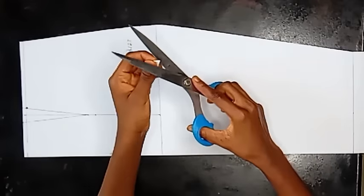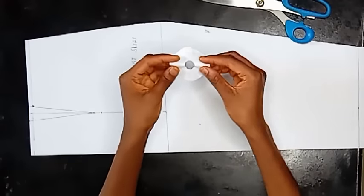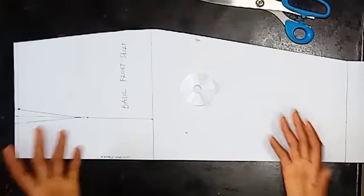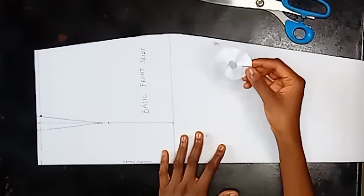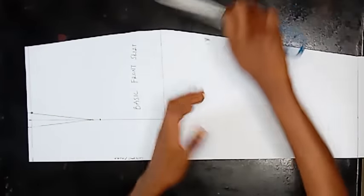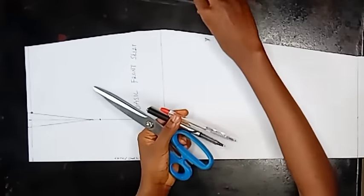I'm on a very small side — I'm slim — so for me to get a fabric that will create this kind of circle, I'll be wearing a whole lot of yards and it's going to be heavy. I don't want that. I'll do a full circle if I'm sewing a wedding gown or for a special occasion. Since this is something I can wear to church or elsewhere and I don't want it heavy, I'm going to show you how to use your basic skirt pattern to achieve that very effect.